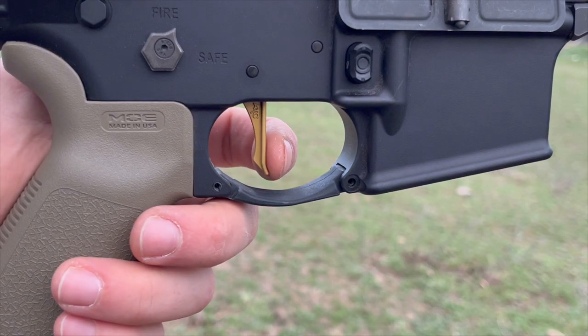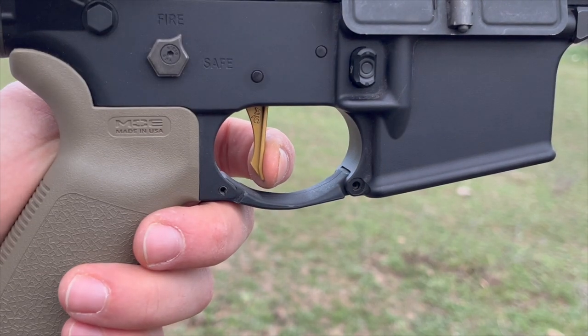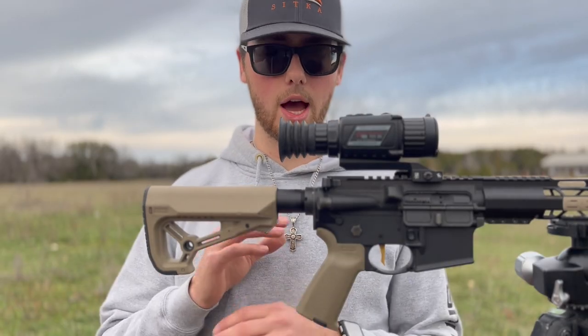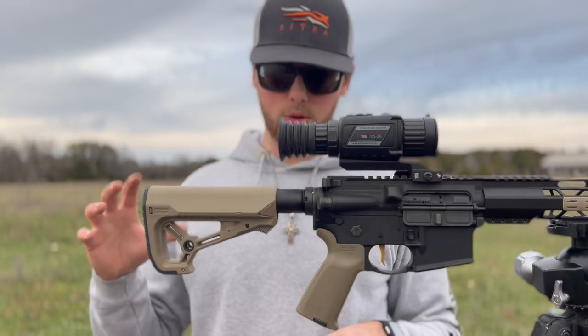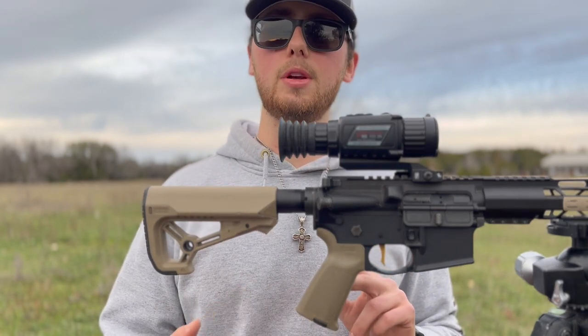If you have the funds for it, the ARGold trigger is phenomenal. This is the adjustable trigger. I don't know what it's adjustable to, but I have it down to a pound and a half. I love the trigger. Moving on to the furniture, I have the MOE stock, not stock, MOE grip.